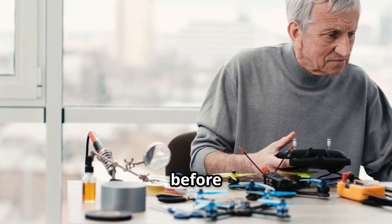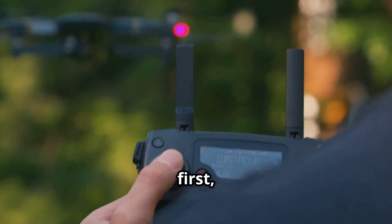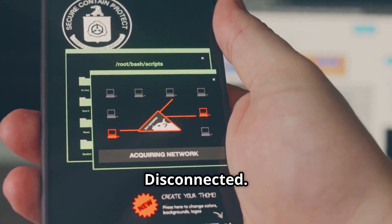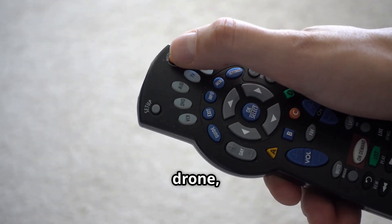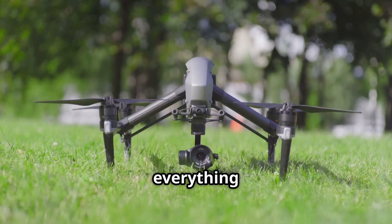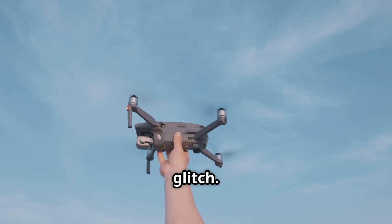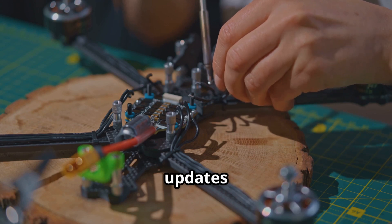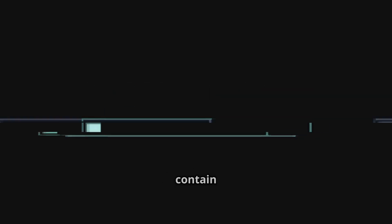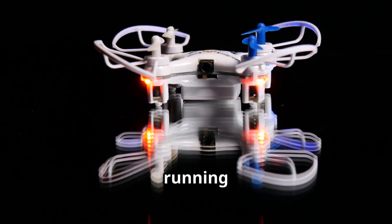This next one can stop a flight before it even begins — your controller or the flight app on your phone simply refuses to connect to the drone. You turn everything on in the right order, controller first, then the drone, but the app just keeps saying disconnected. The very first and simplest fix to try is the classic turn it off and on again. Power down the drone, the controller, and fully close the app on your phone. Then power everything back on in the correct sequence. This re-initiates the connection handshake and can often resolve a temporary software glitch. If a simple restart doesn't work, the next step is to check for updates. Drone manufacturers are constantly releasing firmware updates for the drone, the controller, and the flight app itself. Open your flight app while connected to Wi-Fi and check for any pending updates — it's critical that all three components, drone, controller, and app, are running on the latest compatible versions.